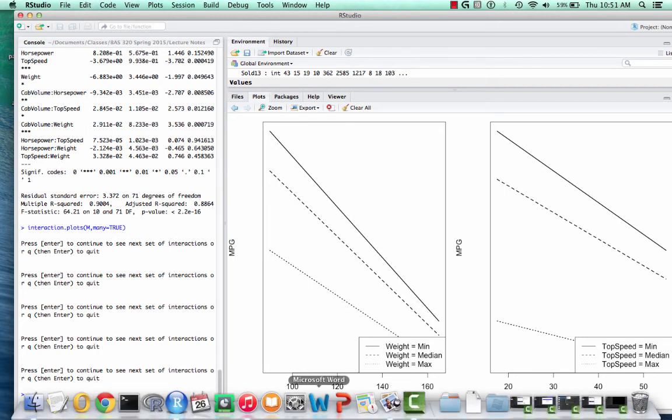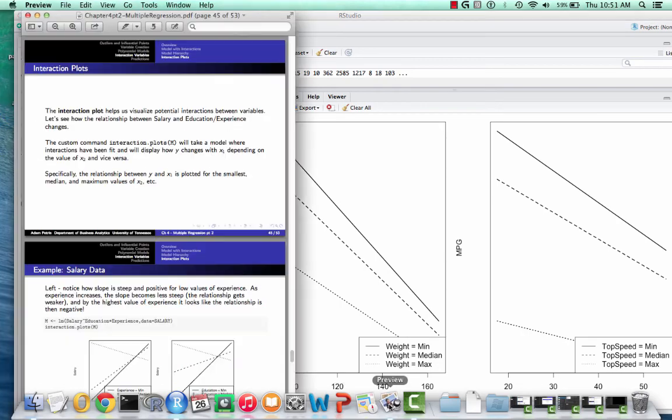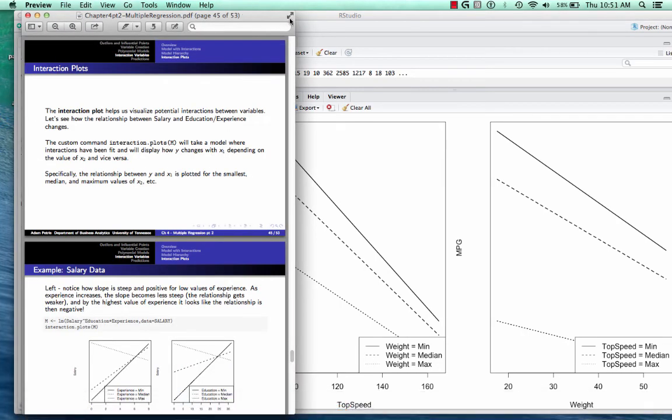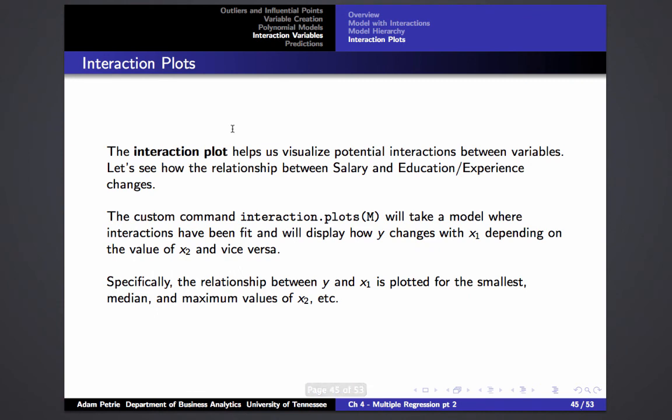All right, so it takes a bit of practice to get used to interpreting the interaction plots, but you can start to see the power of why you would want to incorporate interactions into your model. Because in the real world, very often the relationship between y and x is not constant, but actually depends on the value of some other variable. So by adding in an interaction term, we allow for the possibility that the strength between y and x does indeed vary. And we can let the data tell us whether or not the interaction is significant. Do I need to allow the effect of x on y to vary?